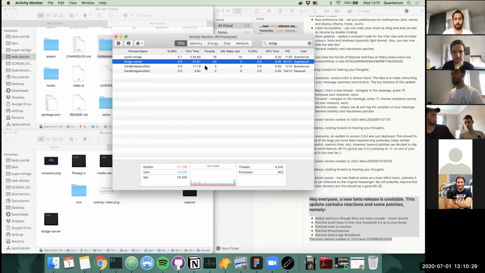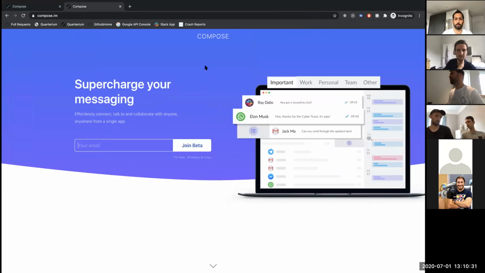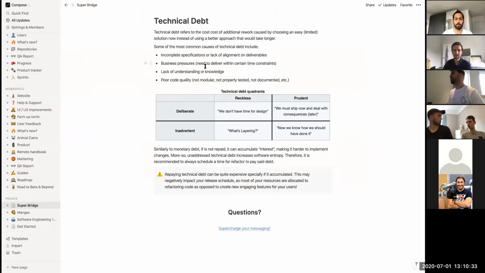Okay, cool. So are you thinking to support multiple devices? I was thinking about syncing all the messages, but I guess then you go to the provider, like Slack or WhatsApp, and download all the messages from them. Yeah, the idea is that in terms of your messages, there's no point for us in storing them or using them.